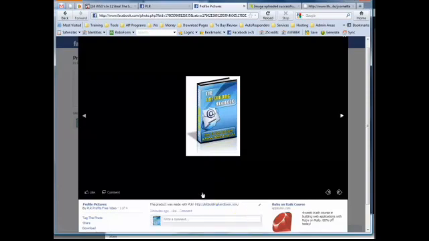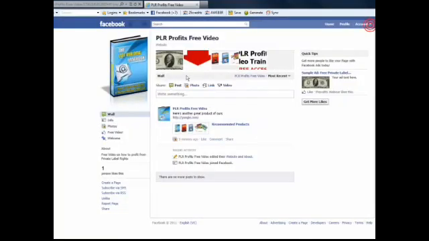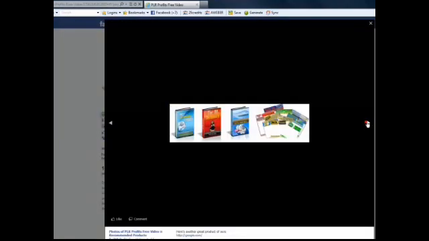Okay, so now check this out. I'm going to go to my other browser. Here I go. Let me just close this, and we're going to re-click on that same image. We're going to browse through them real quick, and I'm going to show you.